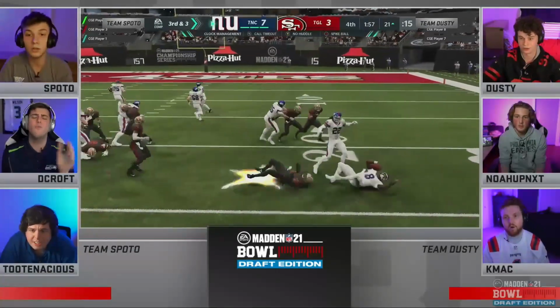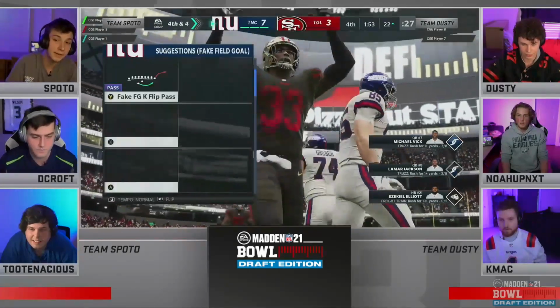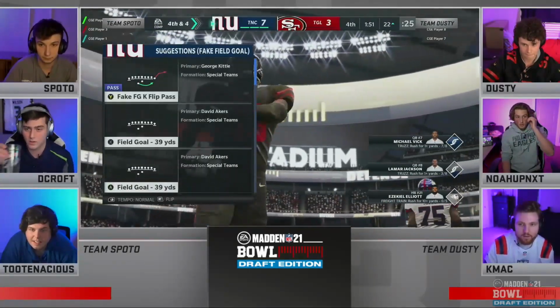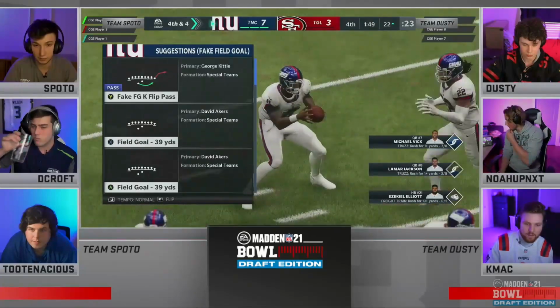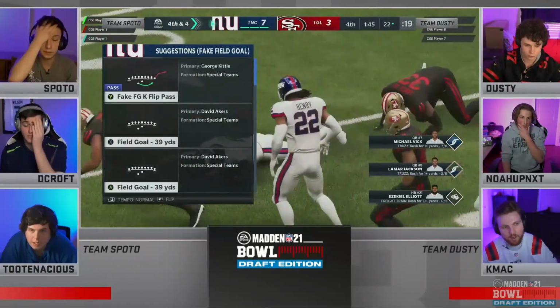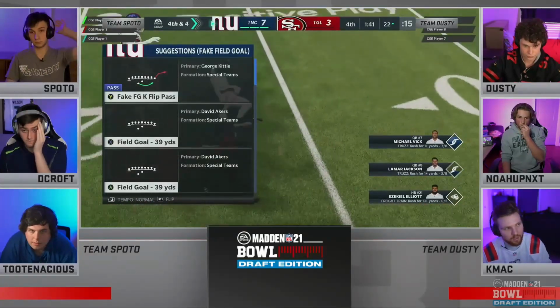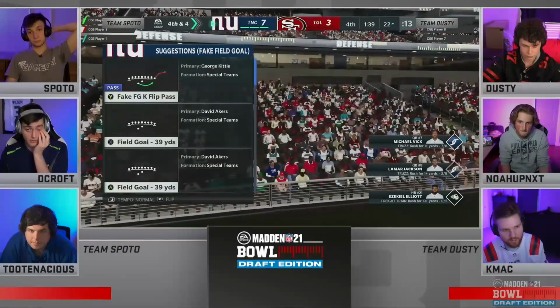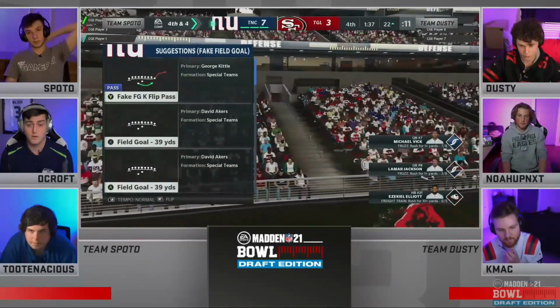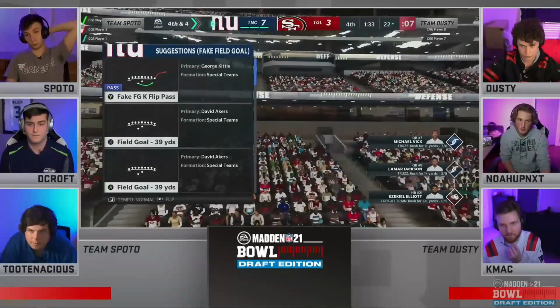All right, Team Dusty's not out of it. They get the stop. What are we calling? Does Team Spoto think about faking it? I don't think so. With the way that Team Dusty's played offense, you take your field goal, you go up 7. They have no timeouts. They haven't passed the ball all game. So I think if you're Team Spoto, you're in a great position. Just take your points. Kick, they'll be at like 1:24, 1:23.